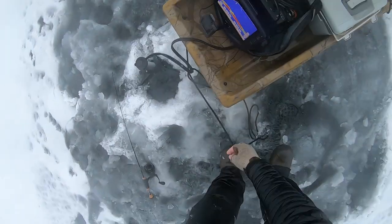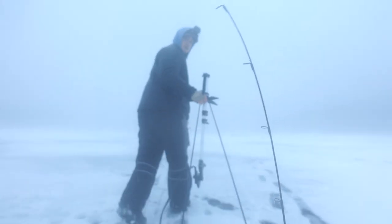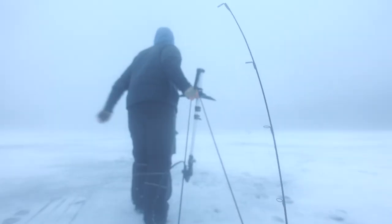When I go, I'm able to just pick up my transducer, pick up this, and walk to the next hole, plop my transducer in, everything's set. It's really efficient actually, and sometimes I'll pull this out even when I have my flip over house. This is my hole hopping setup that I can use even when I have my big house out here. So if you're trying to figure out how to stay mobile, run and gun with a LiveScope, this is an awesome setup.